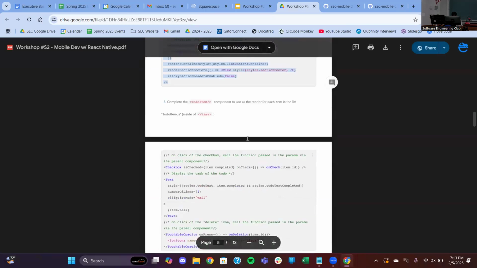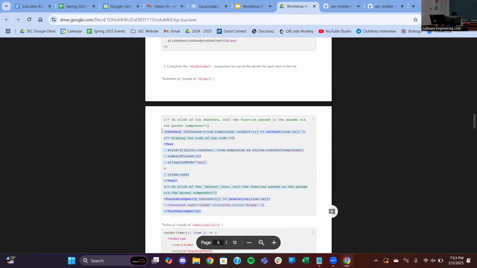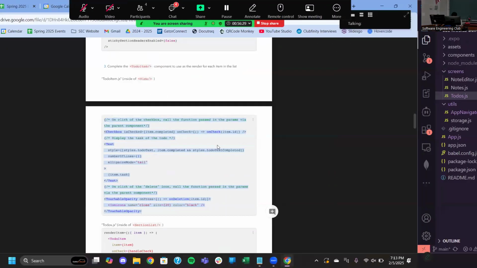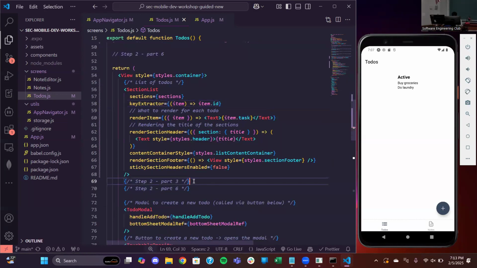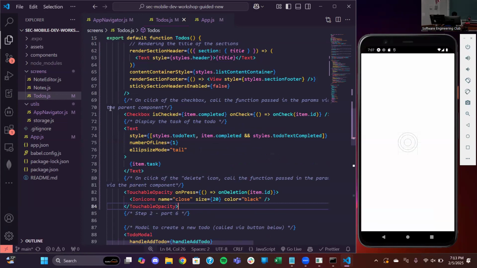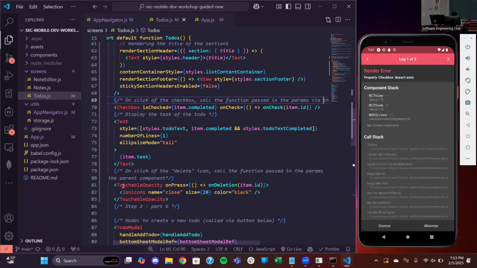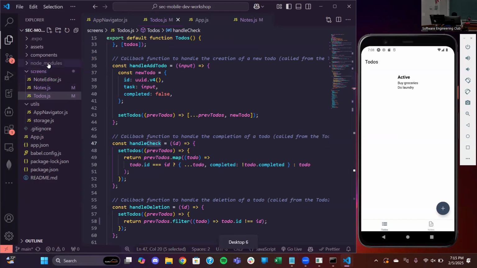Cool. Next step is a to-do item inside of the view. So I believe that should be right here. All right, sorry, this should be in the to-do items.js.